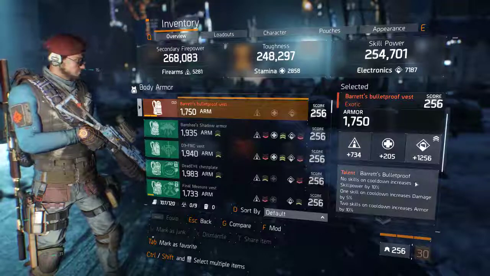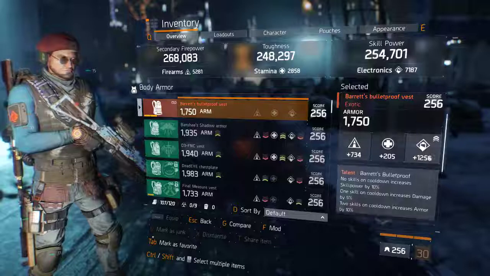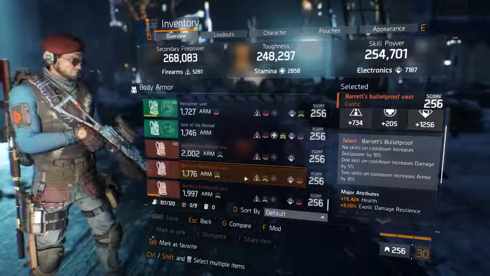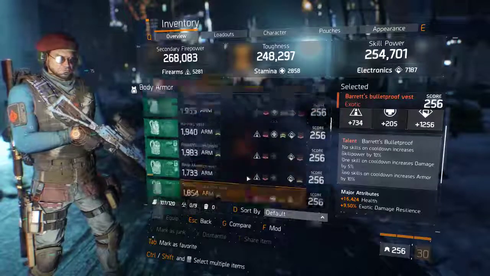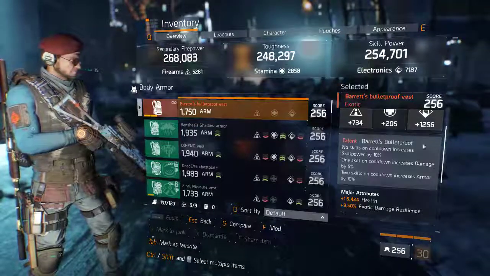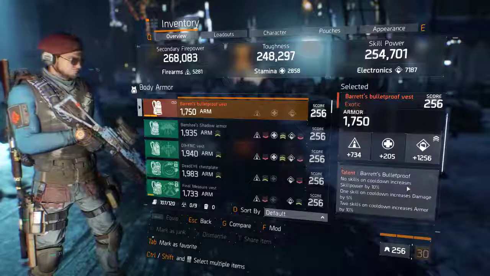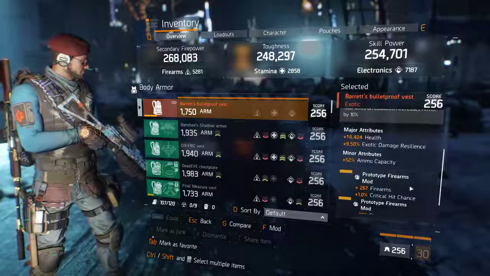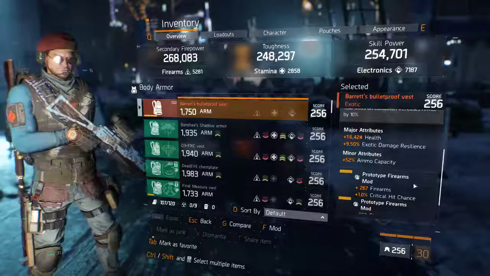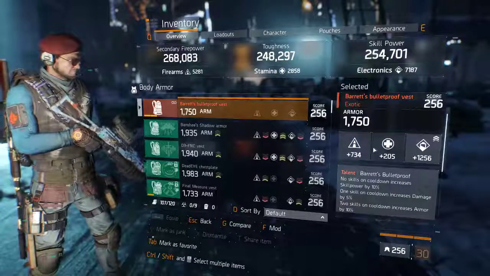There's a number of different ones you can choose from, but I chose this particular one because it is rolled for electronics. I have multiples of this. In fact, I have 3 more on me, but I probably could modify it and change it a little bit, but this one does have electronics. This one does have health and exotic damage resilience. Not as much worried about skill haste on this build. Electronics, yes. Skill power, yeah. The reason for that is, I'll show you that here in just a moment.